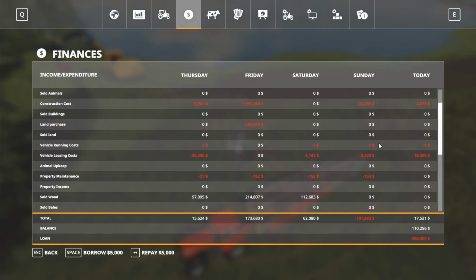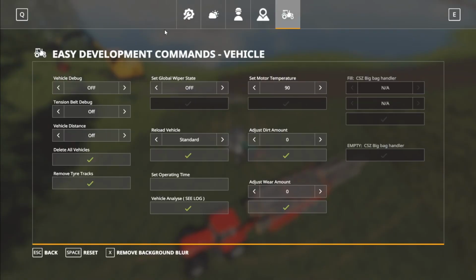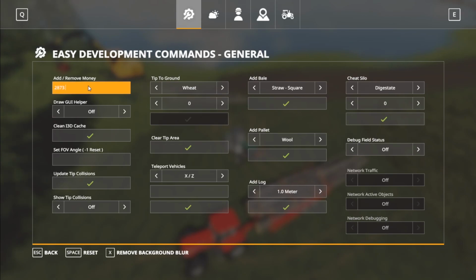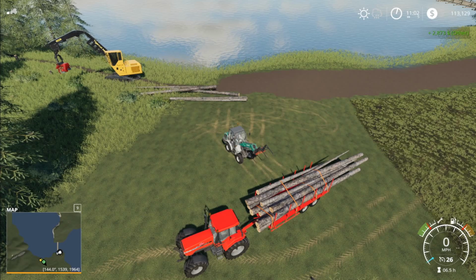Landscaping. Oh, it's going to be construction. 2873. Okay. F11. 2873. All right, perfect. Because we wouldn't be paying for that. Okay, sweet. So we still got good money off of that.